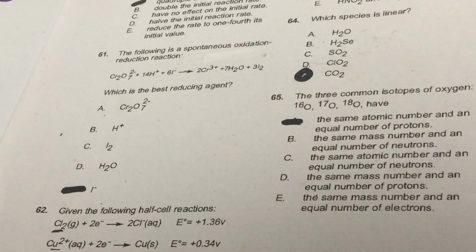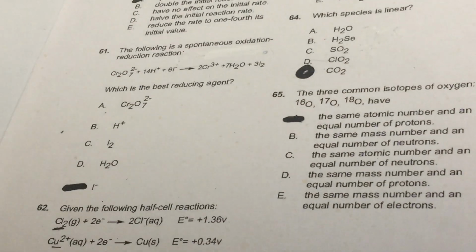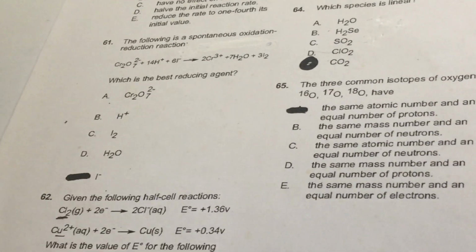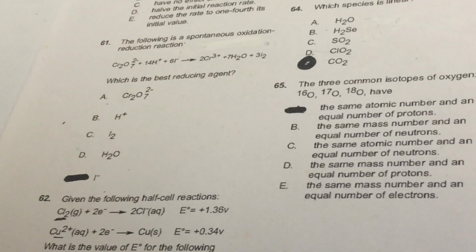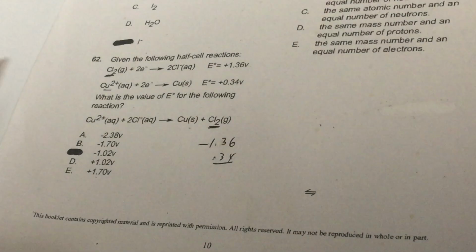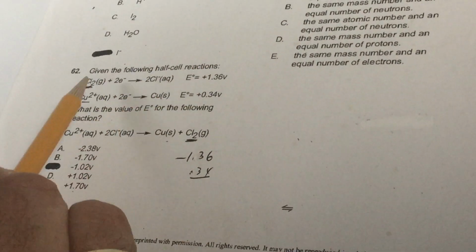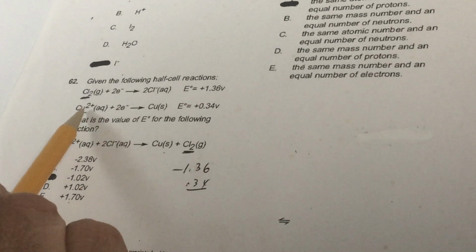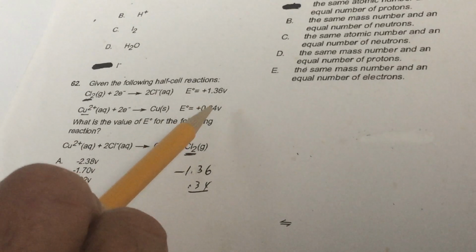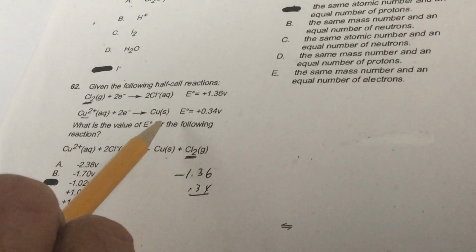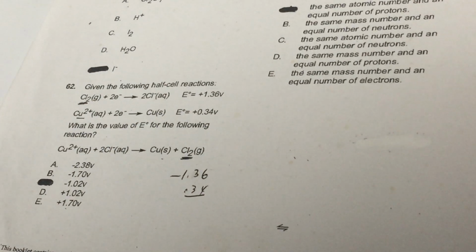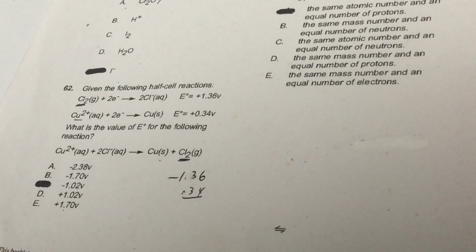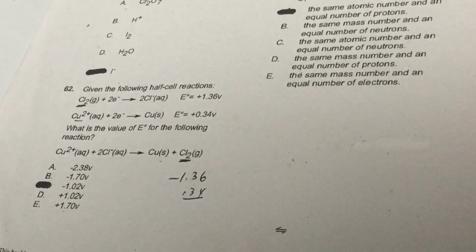I did some tapes on this that I want you to make sure you look at, which explain oxidizing agents and reducing agents. Number 62. Here's a great question. Given the following half cells, we give you the first one. It's got a positive voltage, and the second one, another positive voltage. What is the reaction for the E0? Now, whenever you do E0, don't look at the coefficients.